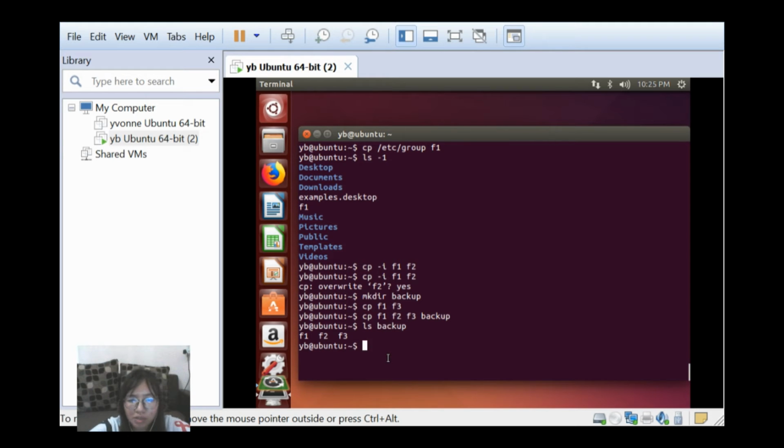So we now change the current working directory to backup. You can see the difference. After the Ubuntu prompt it shows backup, which means the current active directory already changed to backup. So now if we want to look at the content of backup, we just type ls, without backup, and it works. So now we continue for the next part.